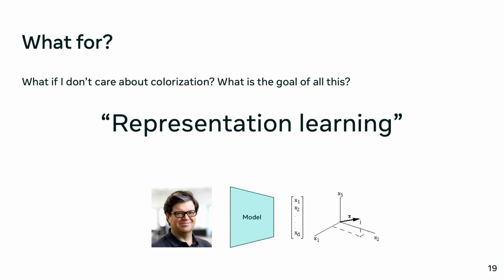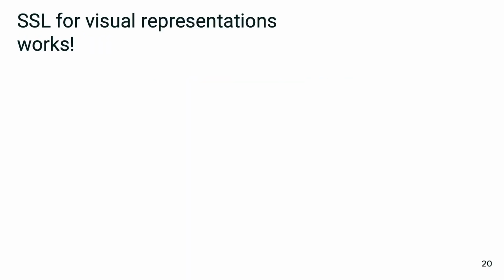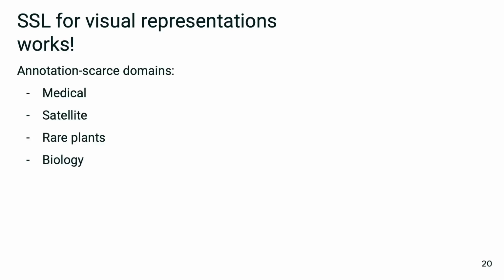Now, the first thing I want to start talking about is the fact that it works to some extent. This is a nice, interesting starting point to make sure we don't go into a useless field. Self-supervised learning of representations works. Not everywhere, but on a lot of things it's good, just as good as text-supervised learning. But there are some domains where you cannot do text-supervised or label-supervised learning.